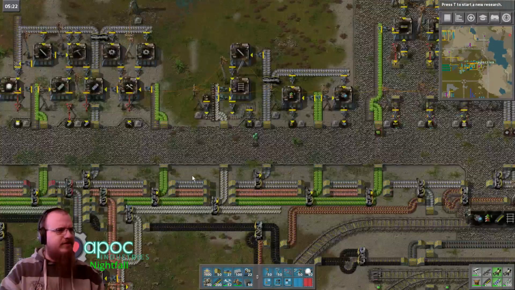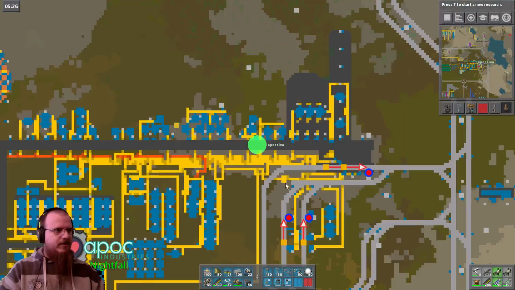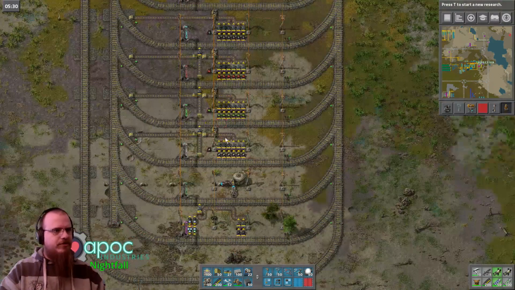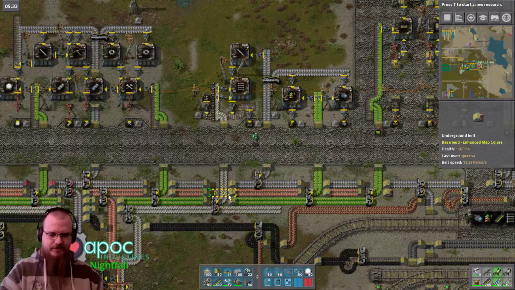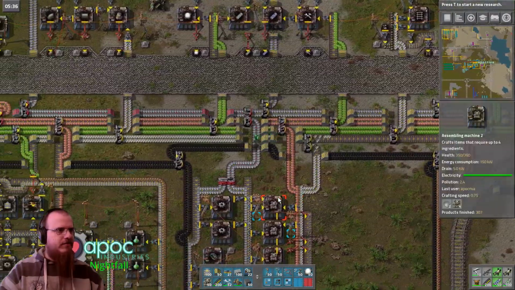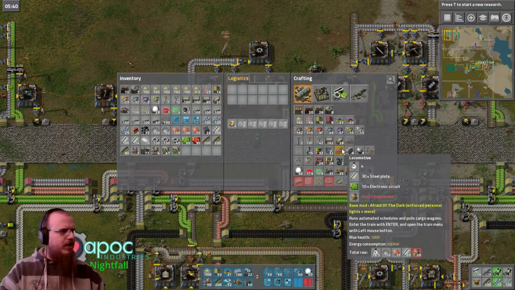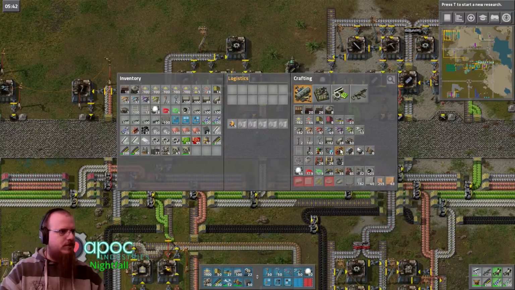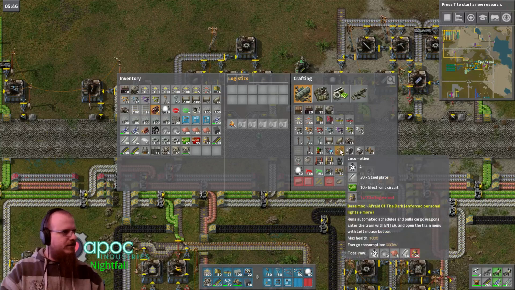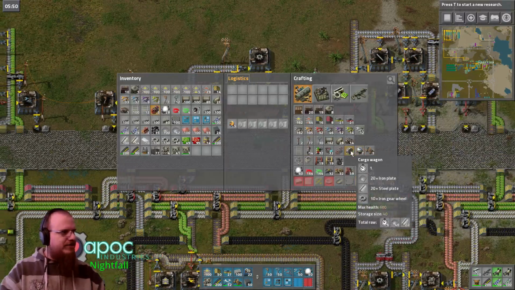No, I think all our stations are good to go, but we do need trains. In particular, we need 1, 2, 3, 4, 5 trains. So let's get 5 trains. Nice if we had a place that automatically made trains and stuff for us. 1, 2, 3. Oh dear. Well, that's going to take a while.